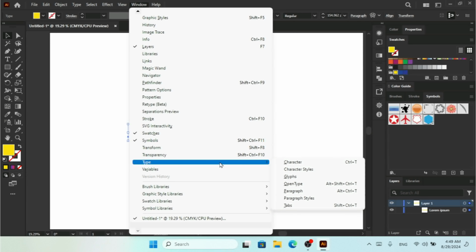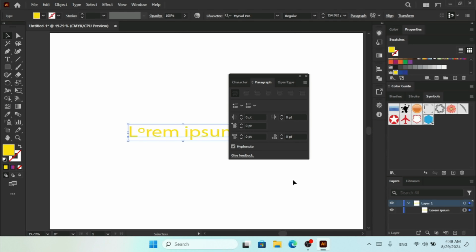So in type, there is also the paragraph panel, which I can open with the shortcut Alt plus Control plus T. Simply click at that, and it's going to open this paragraph panel, which I can use to align left, align center, align right. I can justify with last line aligned left, justify with last line aligned right, and also justify all lines.